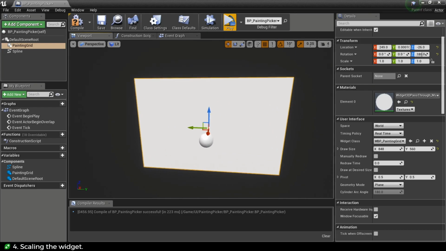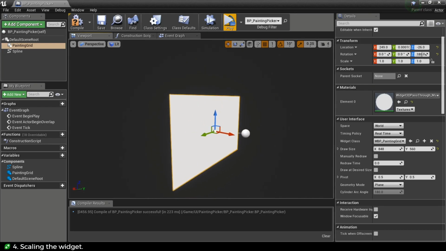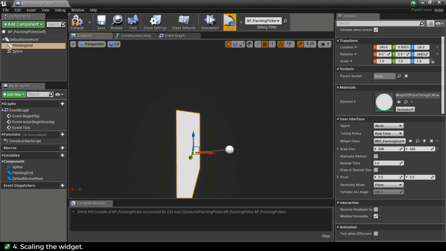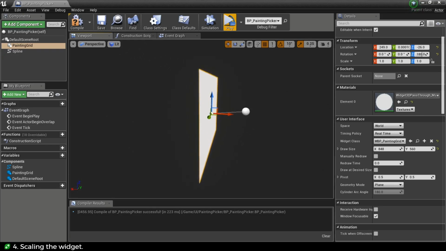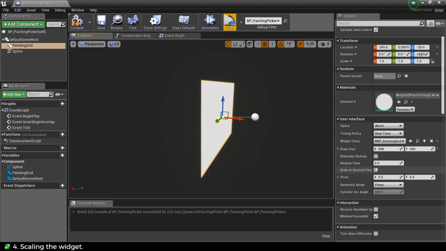Obviously, this is too large. This is not a dim, because at 1 meter away, we're saying that basically one of these units is 1 centimeter, not a millimeter as a dim should be. So actually, we're off by a factor of 10. What we have to do is, if this was a meter away, we'd need to divide by 10. So we can do this very easily. If we go to our scale and do 1 divided by 10, then you get 0.1, and that can be the scale across the board.